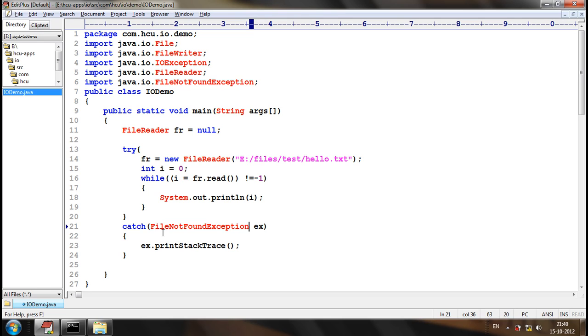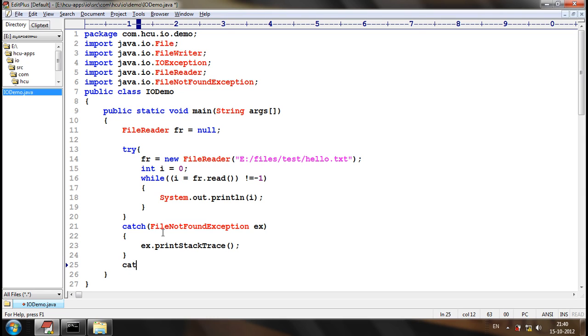Anywhere in software applications, especially in Java, going for a specific catch block is always advantageous. The reason we have discussed already in exception handling: why we should go for specific catches rather than a single generic catch. So we should go for specific catches. Now, will it be compiled? No, just because the read method will throw an IO exception.